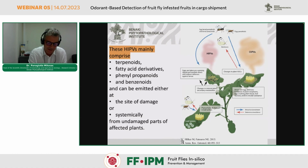The attack of an herbivore results in a large-scale transcriptional rearrangement in the attacked plant. And this includes the induction of genes involved in phytohormone biosynthesis and the biosynthesis of secondary metabolites. The induced volatile blends can comprise tens up to hundreds of components, as we will see in a while. Thus, a herbivore-infested plant emits a complex blend of volatile compounds. And these include, for example, terpenoids, green leaf volatiles, aromatic compounds, and others. However, only a subset of this complex mix of components mediates the attraction to the receiving insects, as I already said. And to identify which compounds are involved in the attraction, that can be done by testing individual compounds or by interference with their interaction or biosynthesis in the plant.